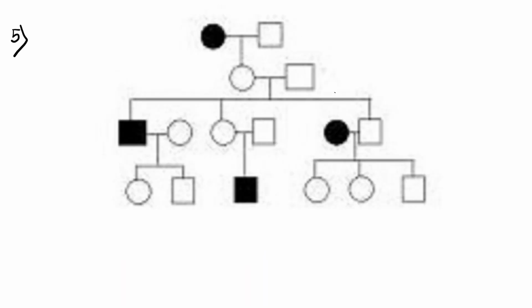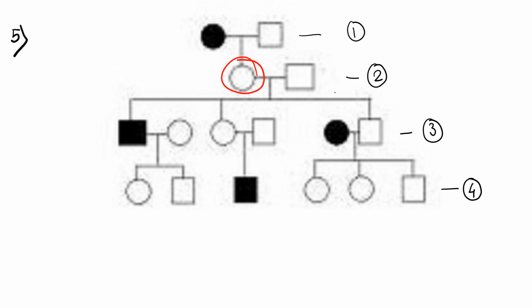Fifth example. Now name the generations: first generation, second generation, third generation and fourth generation. Second step, see whether there is skipping of generation or not. So here you can see this is the offspring of the first generation, that is, this is the second generation, and here you cannot see any individual affected. That means this is an unaffected individual. So there is skipping of generation. So the answer is autosomal recessive disease.